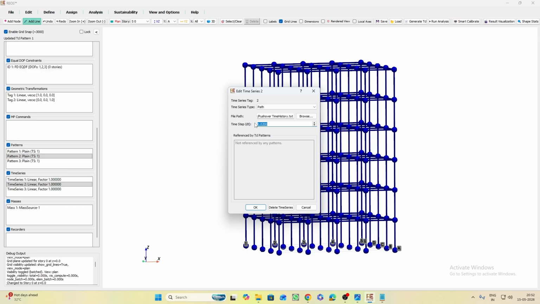So we have a total of 1000 steps. If I want to make it a 10,000 second duration, I have to multiply it by 10. So 10,000 seconds is roughly 166 minutes, which is roughly 2.7 hours. Means we are applying the loading gradually. Okay, it's fine.